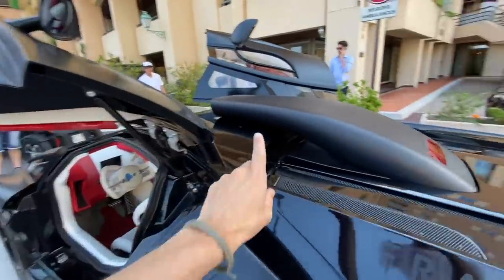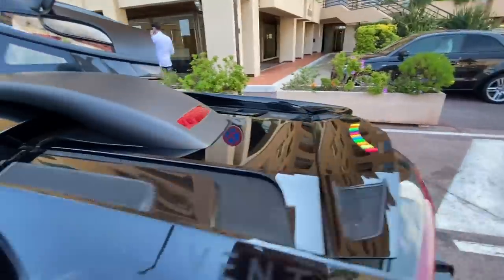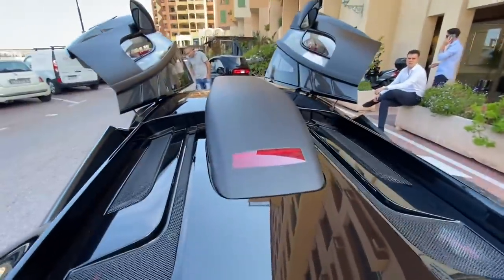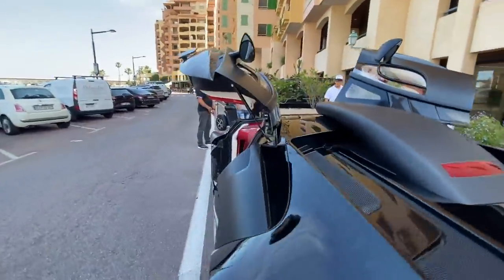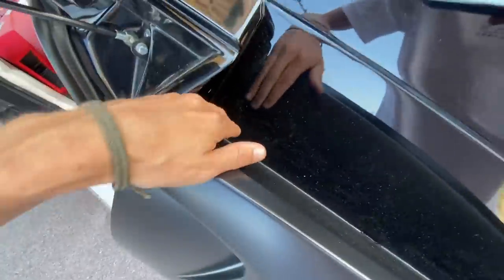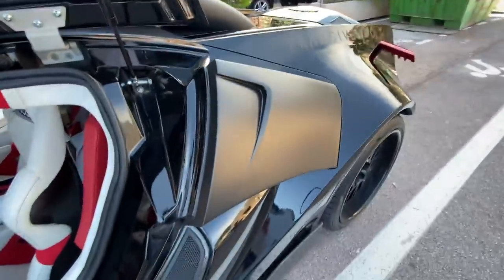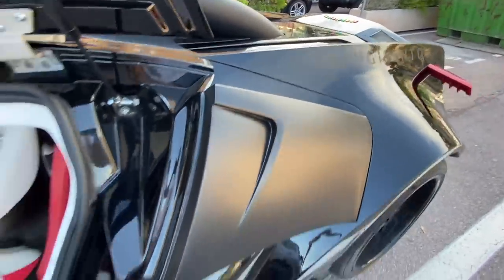But it doesn't only have a V10. There's a huge roof scoop - massive roof scoop behind here. That's a pretty recognizable detail on the car. And then I don't even know what this is - this isn't an air vent, it's just a massive kind of hole there. It looks very cool. You could probably squeeze an air vent in somewhere here.